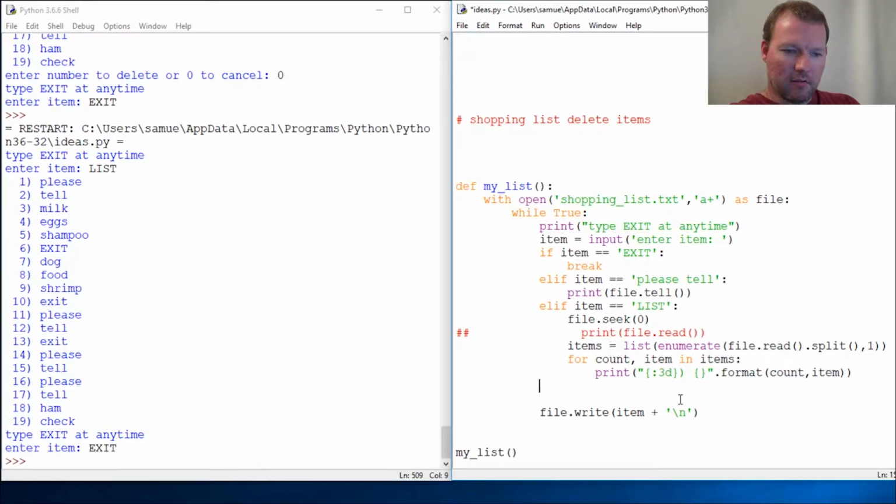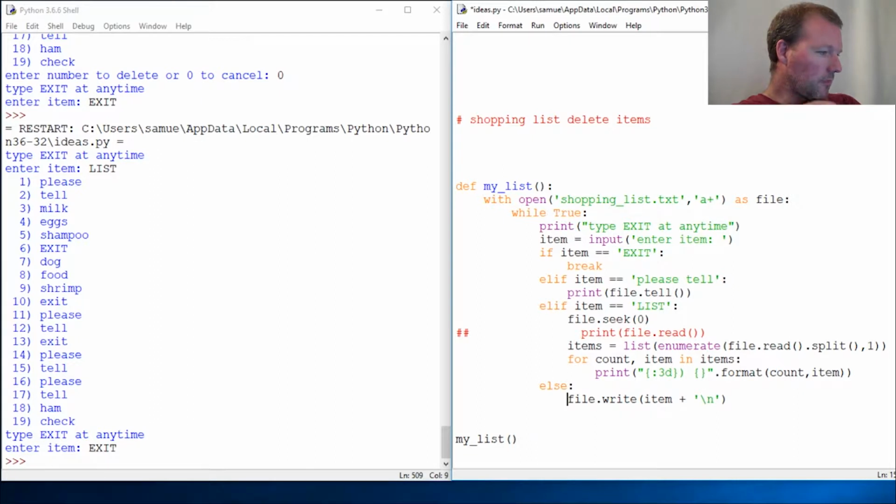Because right now we were getting fancy and just hoping that was in the right place. Let's do something better and explicitly state, if these conditions are not met, then do this. That's better. Now, while we're in this list, we need to have another condition.